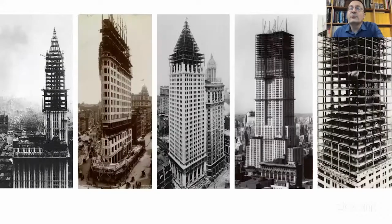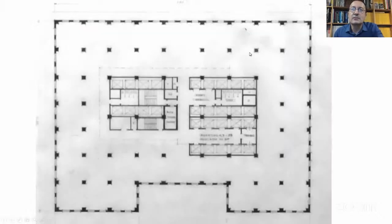Well, before World War II, most of these early skyscrapers, this heroic age of classical skyscrapers, were actually not built like this. They were a sort of uniformly distributed forest of columns, basically all moment connected, kind of like the same structural system you would do for a 2 or 3 story building, but just extruded right up.